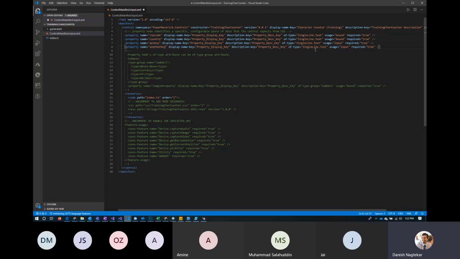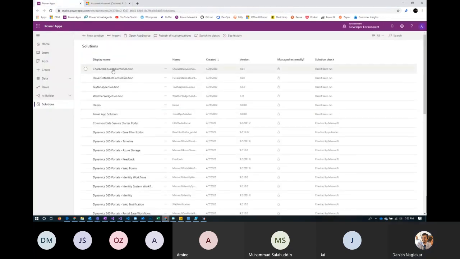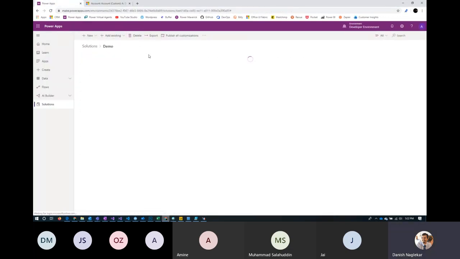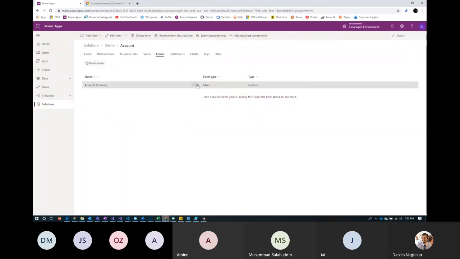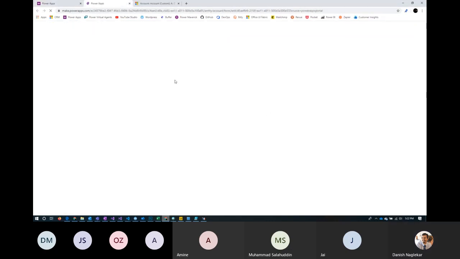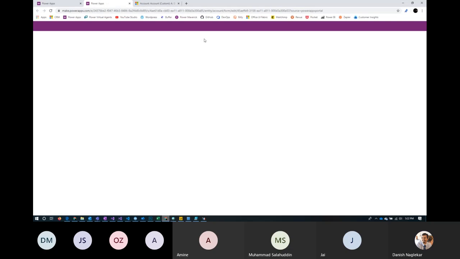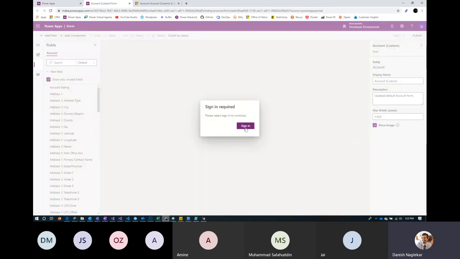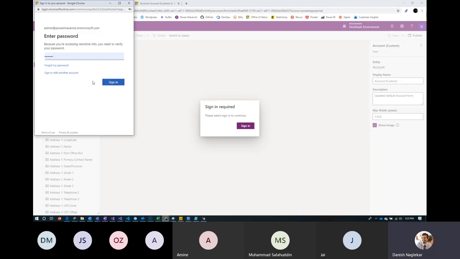Now, when you go to your form designer or form editor and you go to a field, so for example, and I'm going to go to the classic editor as usual because we cannot add custom controls on this as of today.